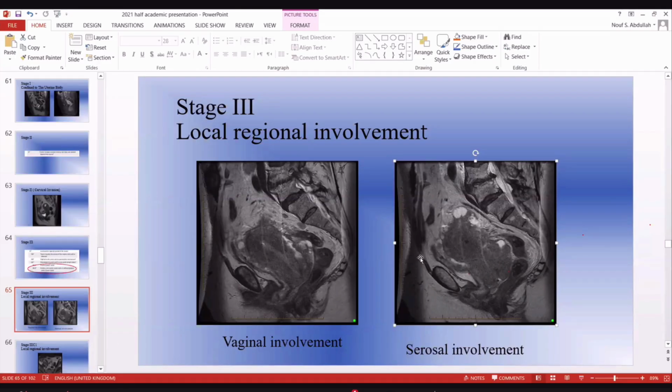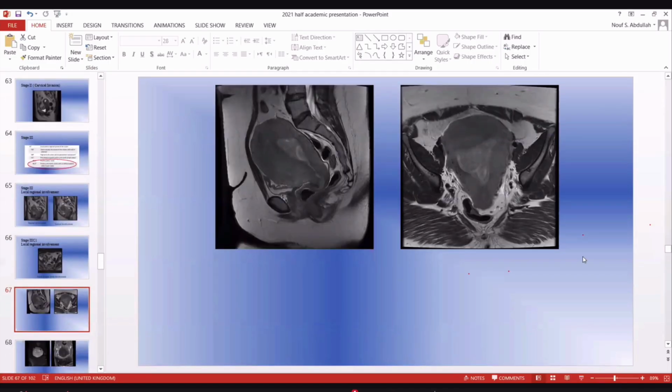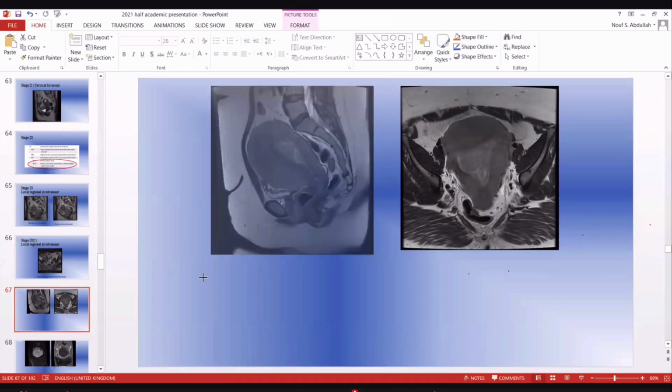So sometimes if you're not sure, you can stage it based on the epicenter. Is it coming from the cervix rather than the vagina? So this is, again, a case of cervical cancer. However, the difference is you see that the ovaries are abnormal with areas of tumor tissue identified along the surface of the ovary in keeping with stage 3C1 with local involvement. This is just another case, guys, but this is a typical case.